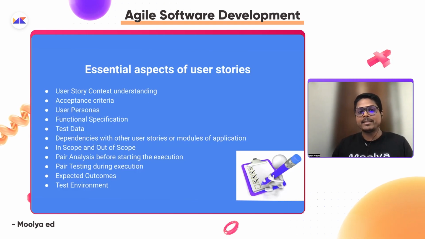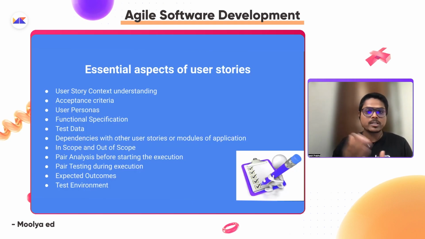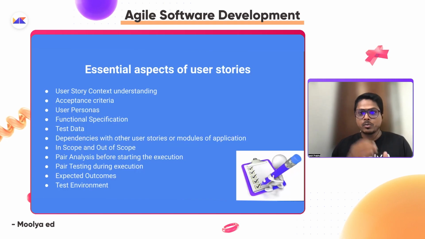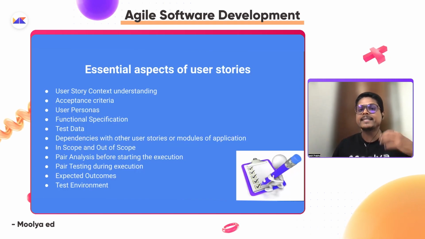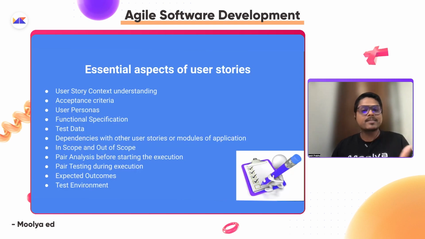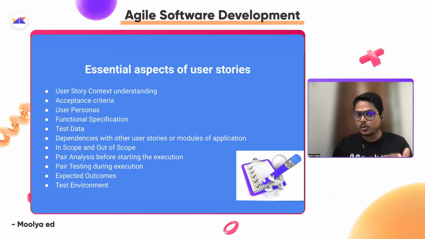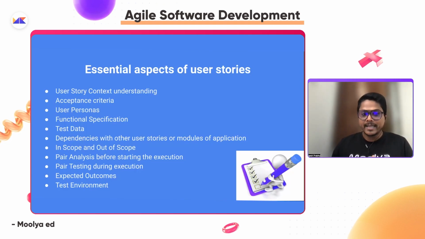Once we are clear with the context of the user stories and the acceptance criteria, we need to focus on the people, like Naresh said. So who is going to use the application? What exactly is the problem? How did they resolve it? What was the existing problem, and is there any existing solution for that? In that phase, we need to focus on the personas: who exactly uses it, how they are going to use it, and what impact we are going to create, whether it is a story or a bug. Once we are clear with the user personas and the acceptance of the user stories, then we can go ahead with the functional part.